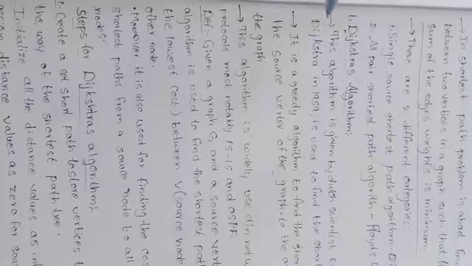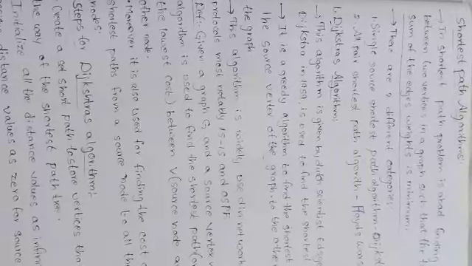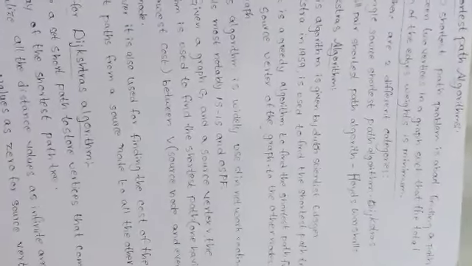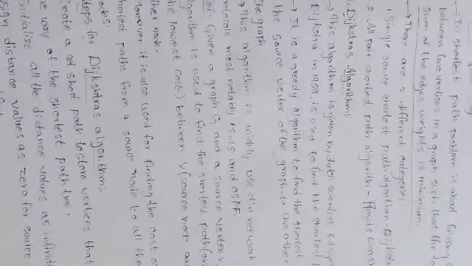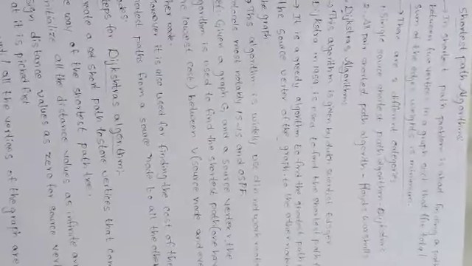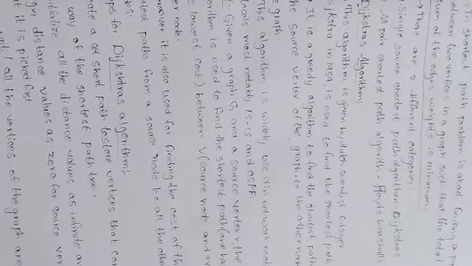Let us continue the topic. This algorithm was given by Dutch scientist Dijkstra in 1959. It is used to find the shortest path tree. It is a greedy algorithm to find the shortest path from the source vertex of the graph to another node of the graph. This algorithm is widely used in network routing and protocols, mostly IS-IS and OSPF.